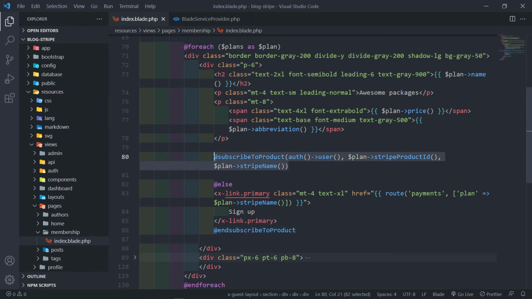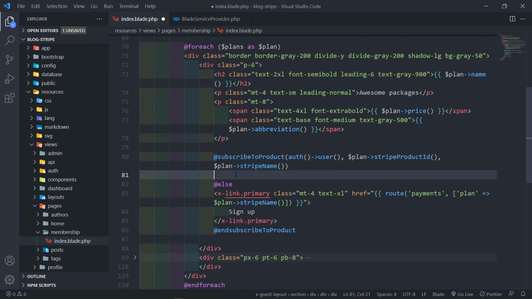So basically, if the user is subscribed to the product, we're going to just let them know with an H2 tag. Yeah, let's do an H2. And we can say you are currently subscribed to this plan.